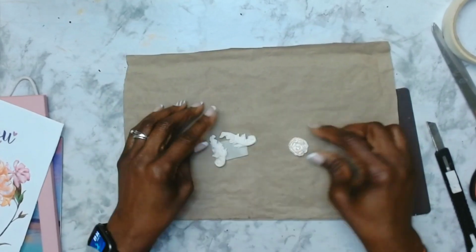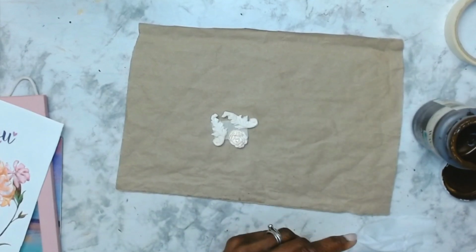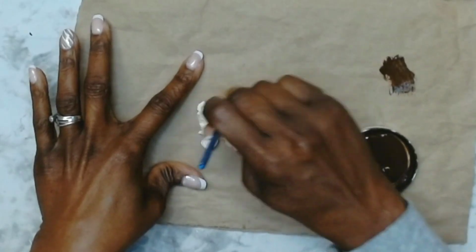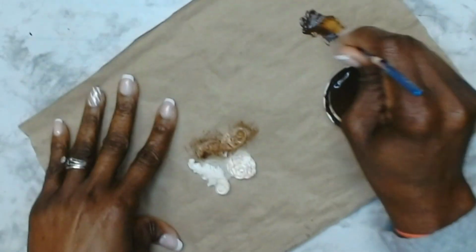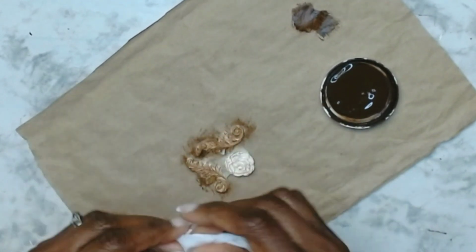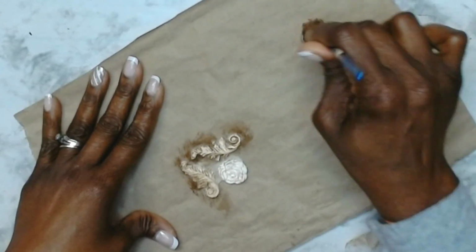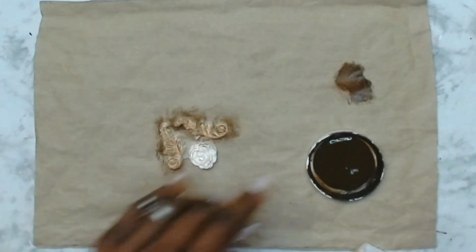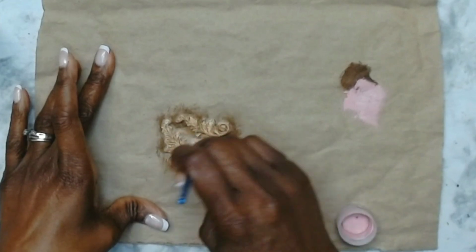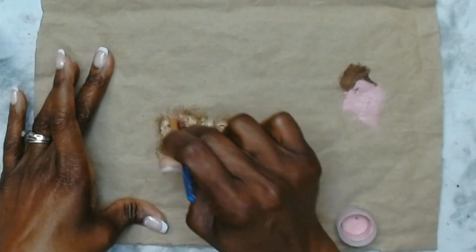And these are applique. I made these using air-dried clay and silicone molds, and I had them in my stash. I made them and put them down to use at later dates. So that's what I'm doing here now. So I placed them on a piece of masking tape just to keep them in place, and then use the brush with the antique wax, brush that on, and then use a piece of baby wipe to wipe it back. The rose, I needed that in a different color, so I took the same tea rose and just painted that.